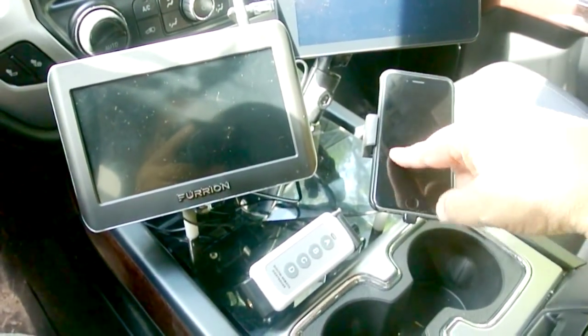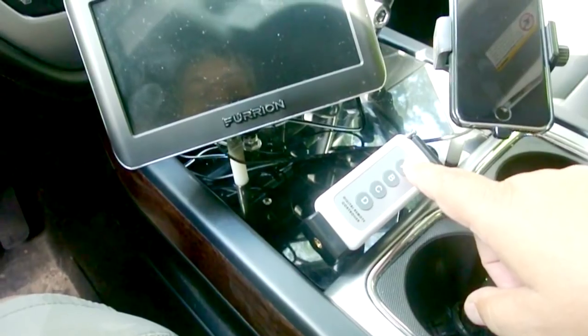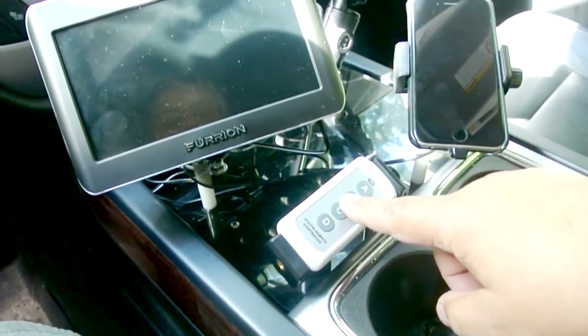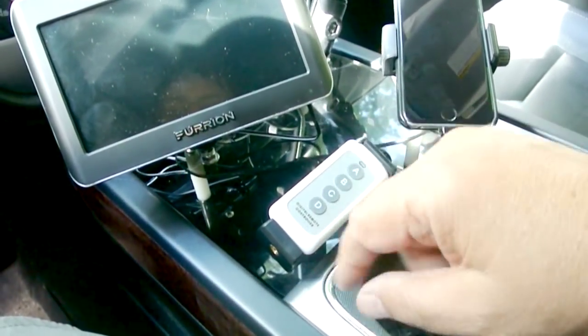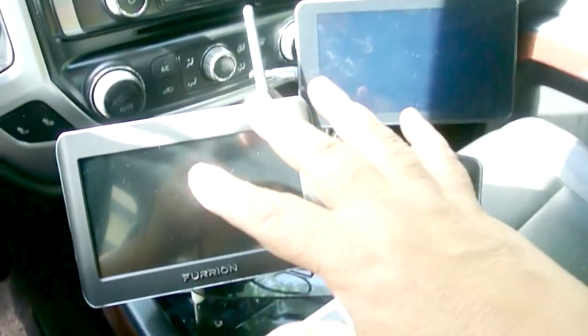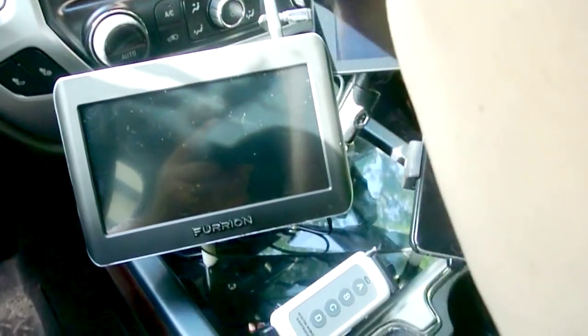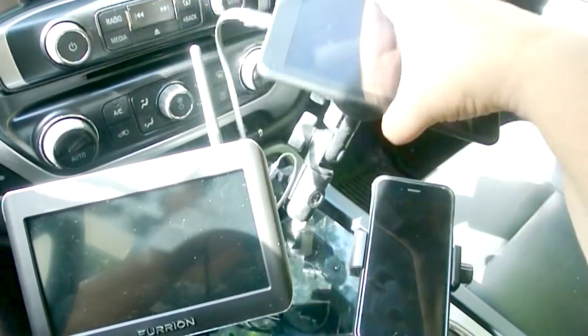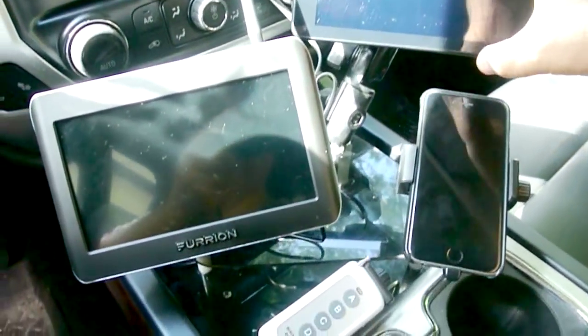And finally, I installed my cell phone on this one, as well as another remote for a new project coming up that I install here. But you could put anything here you wanted to, or leave that one off. I can see them all at the same time, and I can still reasonably reach the controls. If I have to remove one to get to a control, I can just remove it real quick.